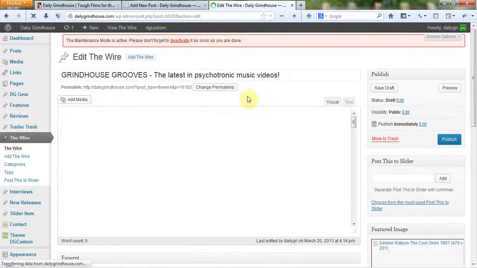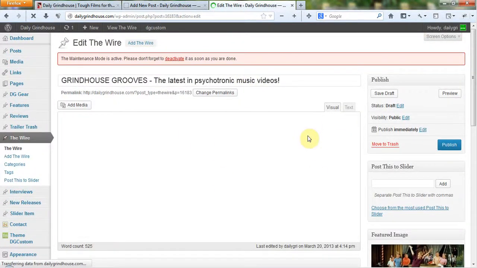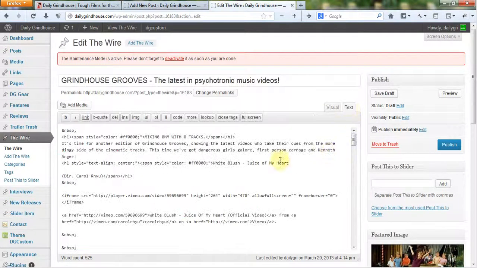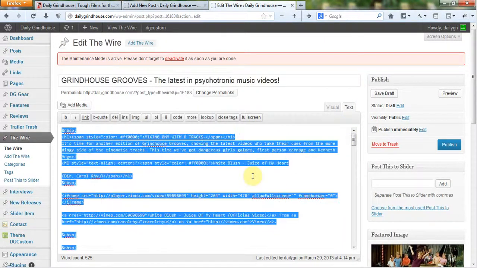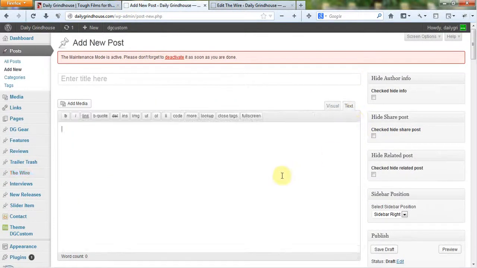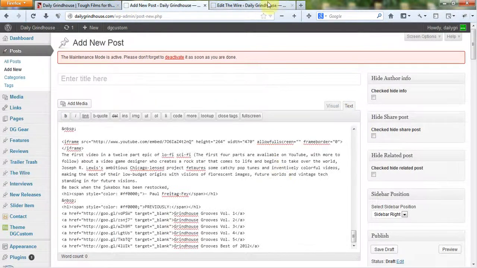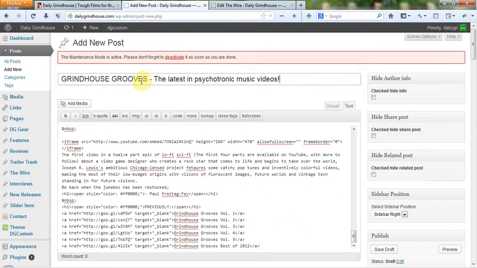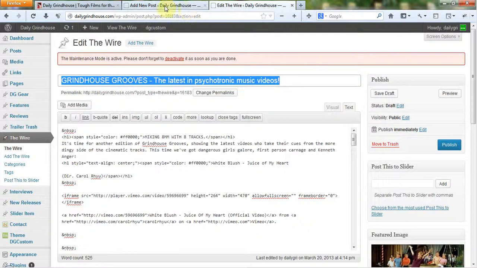So let's have content here. We got some content here. I'm actually going to take this over to text, and then I'm just going to come in here and copy this over here in the text area. You're just copying raw code is what you're doing right there. And it's really, really easy. Just going in there and pressing Control and A and copying that stuff right over.